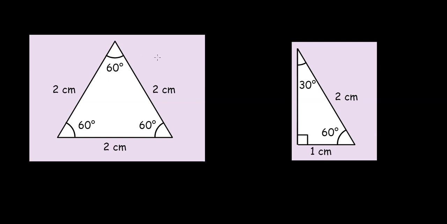So moving on to our second special triangle, we are going to use this one to work out the exact values of 30 degrees and of 60 degrees. So I've taken this equilateral triangle with side length of 2 centimeters, and we've split it in half down the middle. Because we've split it in half, that top angle is now 30 degrees, and we have 60 degrees down here. So using this, let's label our sides. Let's deal with 30 degrees first. This is our hypotenuse here. This is our opposite, and this side is our adjacent.